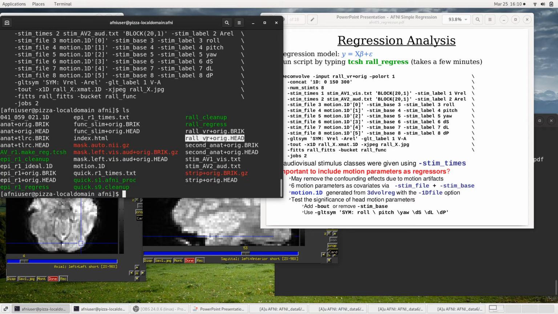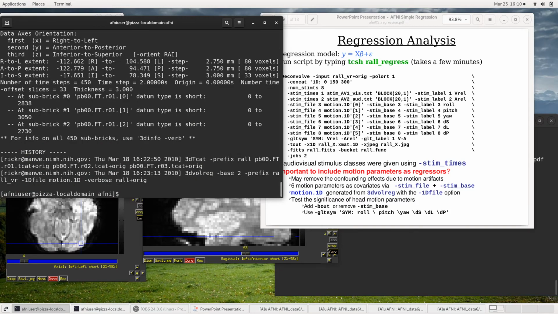Let's see what. I'm going to run 3D info on this. And this is a fine input. Don't have to have the head. You don't have to have the dot. You don't even really have to have the ridge, but that's good practice. If I run 3D info on that, it shows the history of what was done to get here. And the history shows basically nothing.